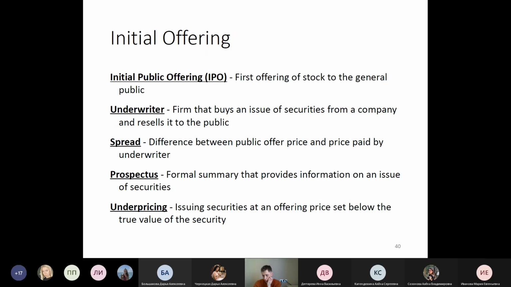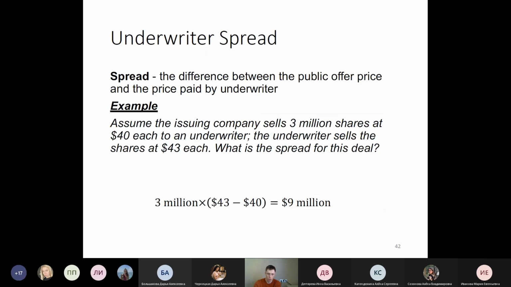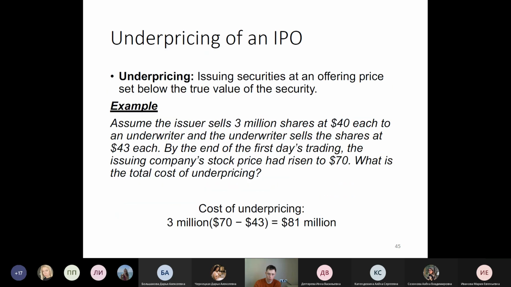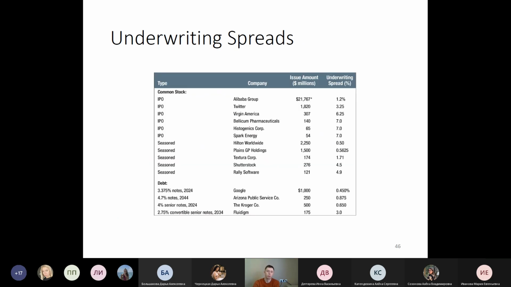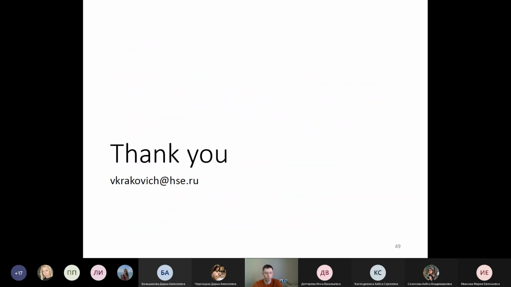And as the firm matures, it can go public, and that is called an initial public offering. Then the firm sells its shares on the open market. There are just multiple factors associated with this procedure as well, something that you can revisit preparing for the exam. Good.